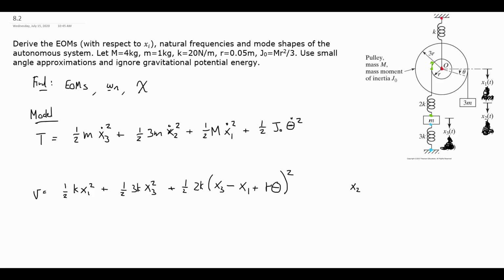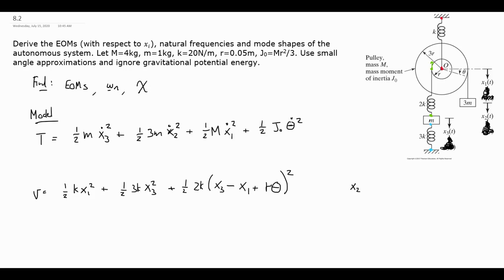If we look at x2, because it's rigidly attached with that wire to where the pulley is, it doesn't have a spring, x2 is going to be completely determined by other degrees of freedom in the system. And similar to what we just saw with the 2K spring, we can consider how x2 is affected by, we'll see, x1 and theta. x3 actually won't have any direct influence over x2.